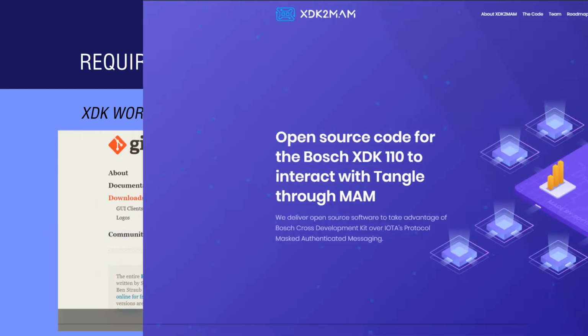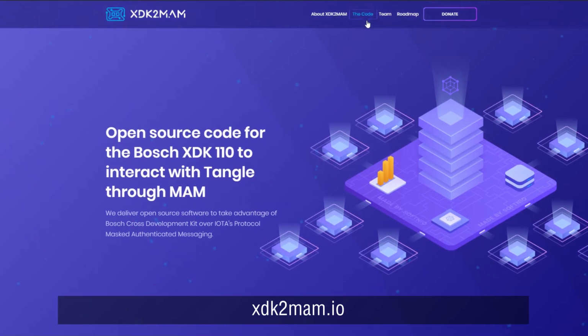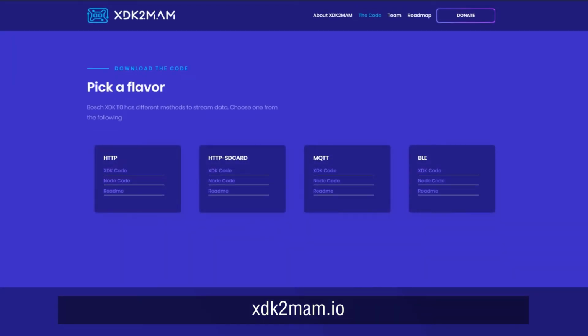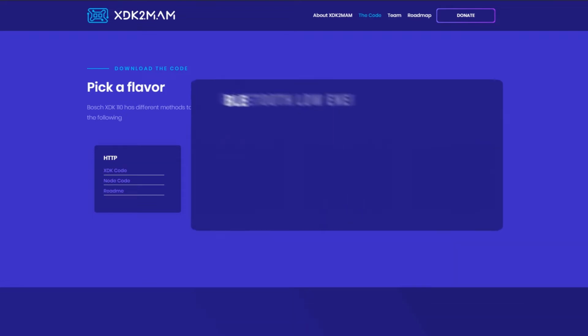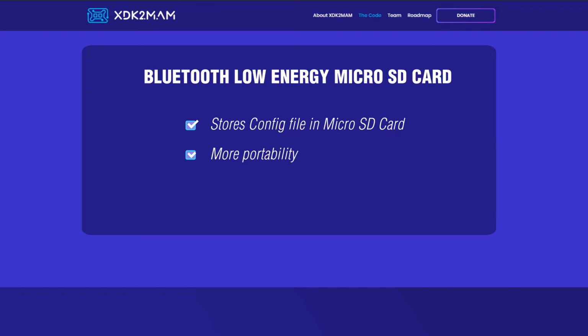So to begin, we'll go to the XDK2MAM website and into the section The Code. Here you'll find different solutions to send the sensors' data to be published in the Tangle. Today, we'll be using the BLE microSD package. This method uses a microSD card to store the config file. A solution that doesn't require a microSD card will be available soon, but keep in mind that using a microSD card implies more portability, since all settings will be saved onto the microSD that goes in the XDK110.